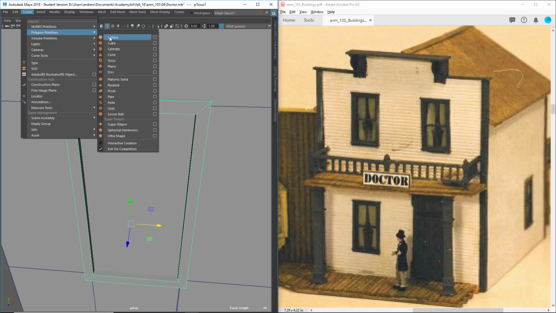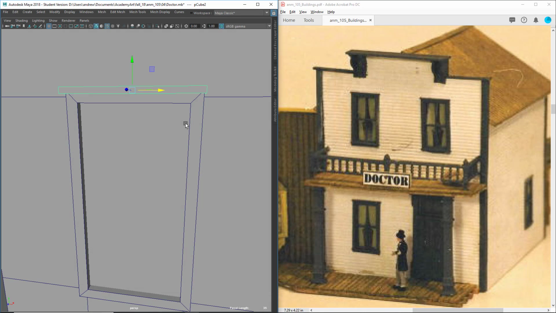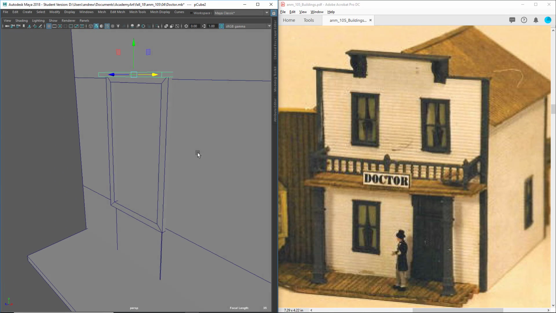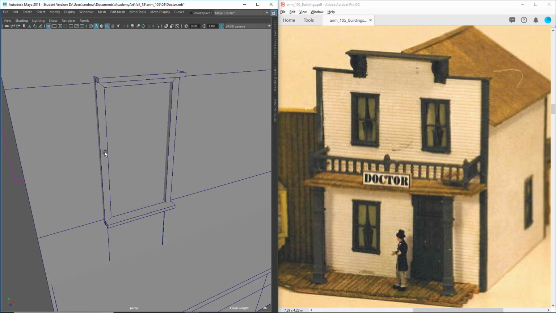Create polygon primitives, cube, W, V, middle mouse drag, like that. And then I'll just duplicate that, something like that. Okay.